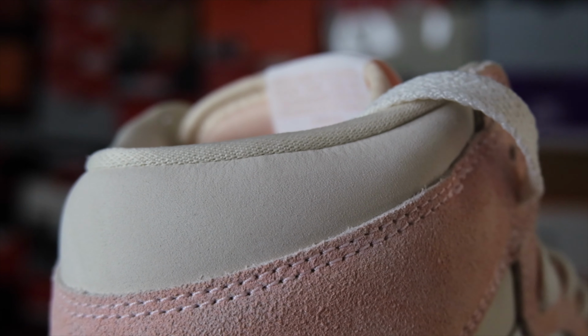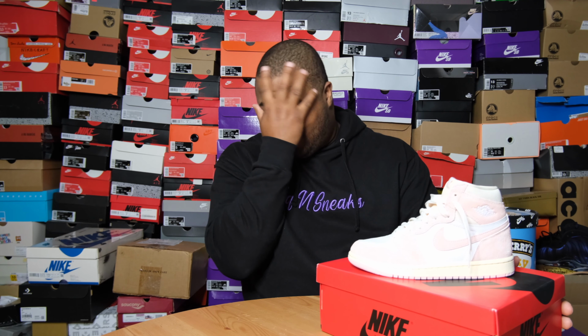Is this a premium one? This was just 180 bucks, right? This doesn't make any sense. I'm losing it out here, yo. I don't get it. Why is this not available in my size?